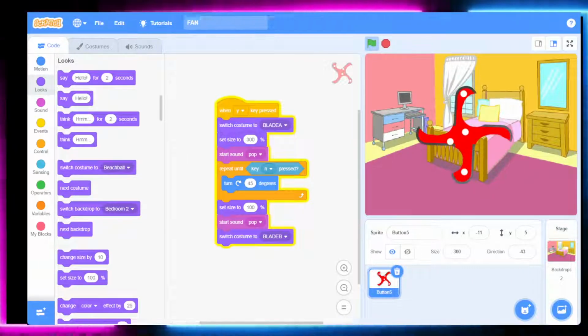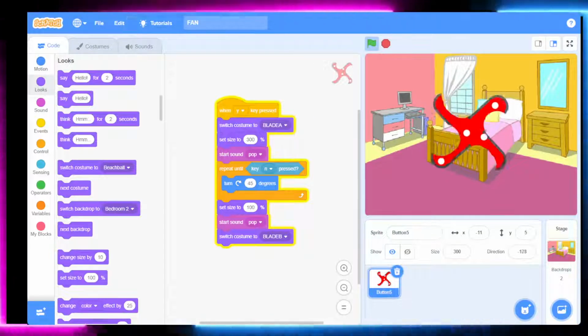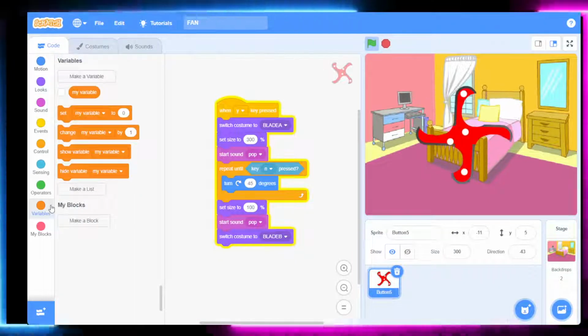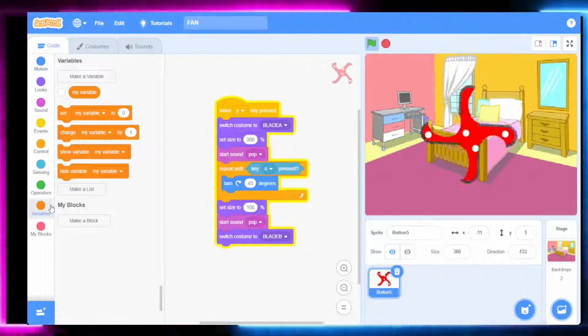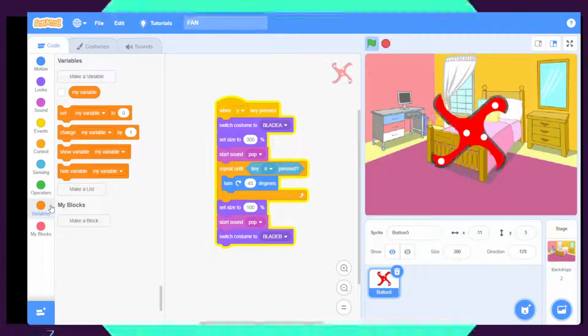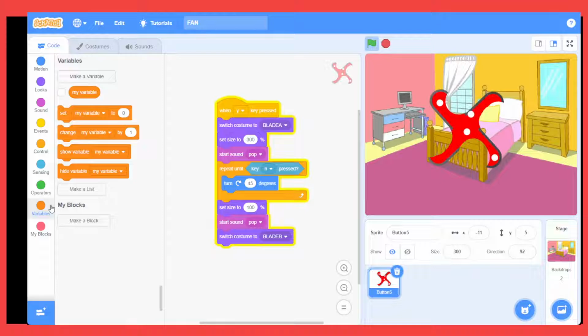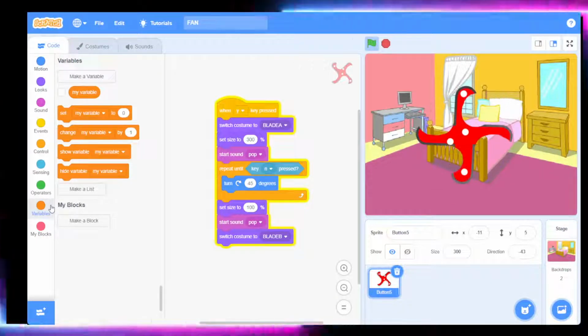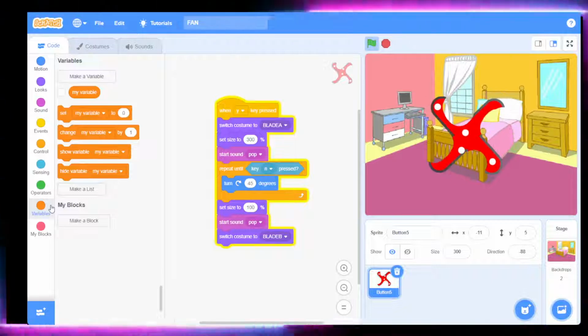Okay, somebody is asking what we use variables for. One thing is, for example, let's say we want to turn this fan into a game. We can actually do something with the fan and turn it into a game.